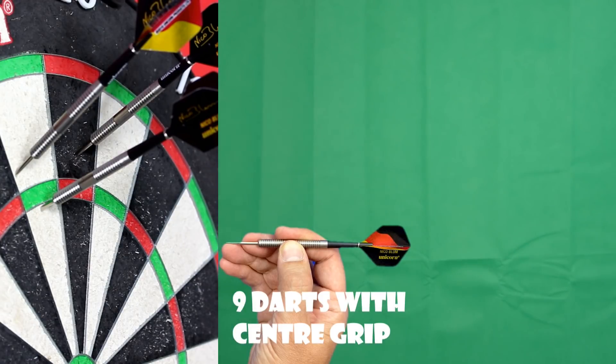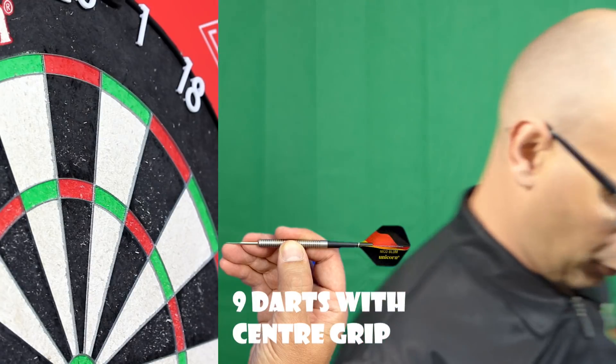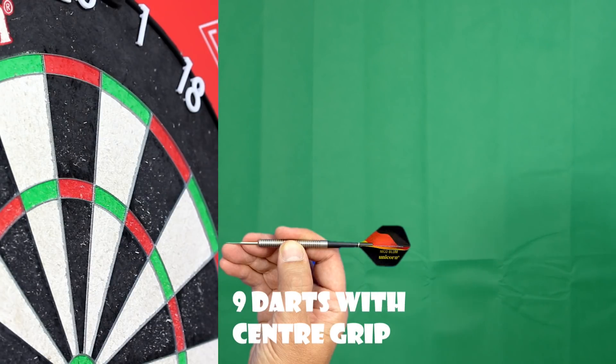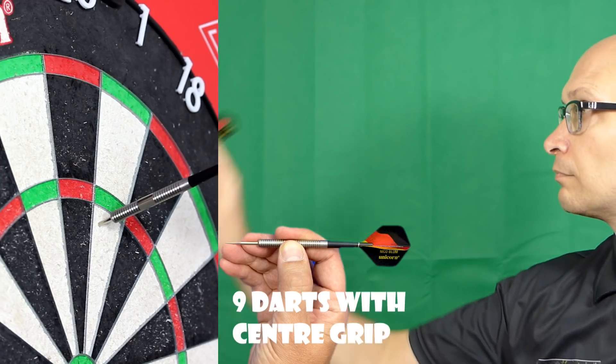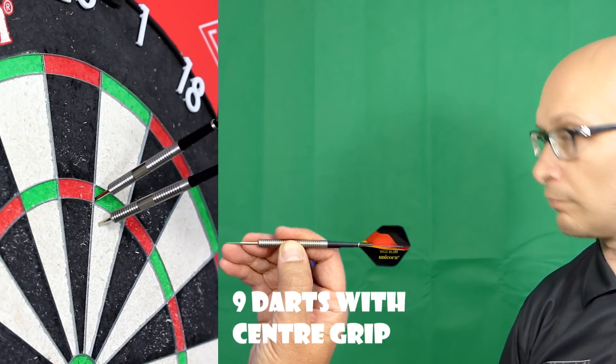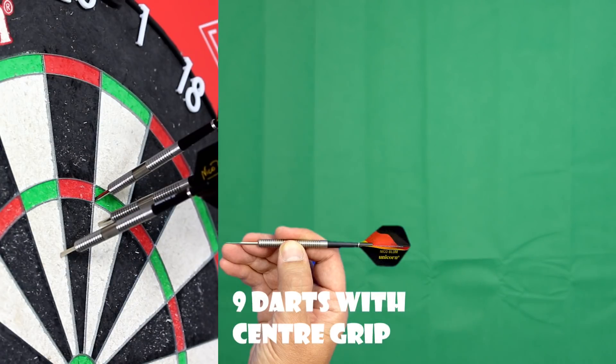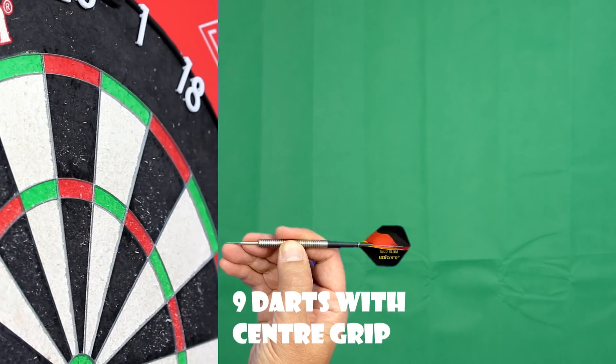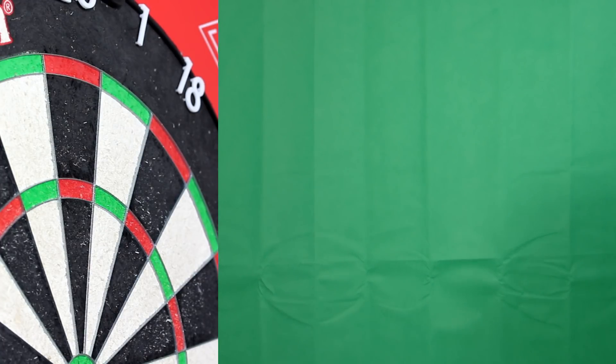Obviously if you're gripping fully on the smooth section then you're missing out on the very nice grip on the front and the rear, but I'm just getting a little bit of the ring grip there. It's a straight barrel - like you always say, it can suit any style of grip - but quite nice there from the middle, so for natural middle grippers it should be even better.